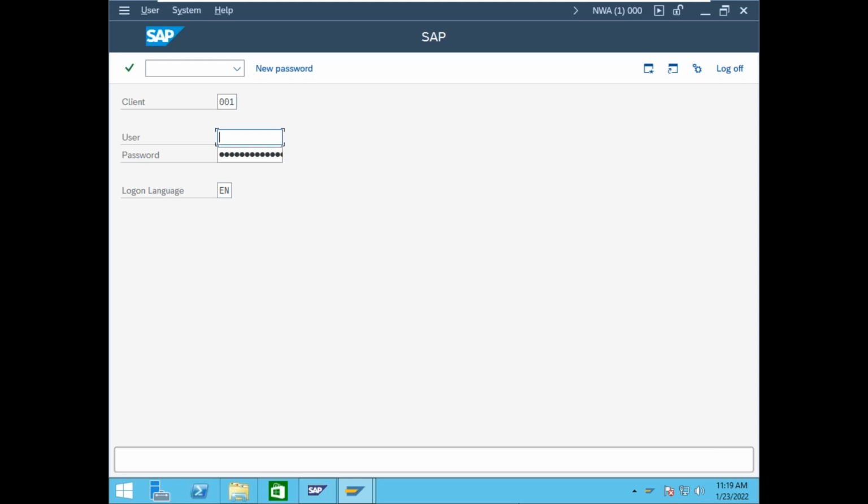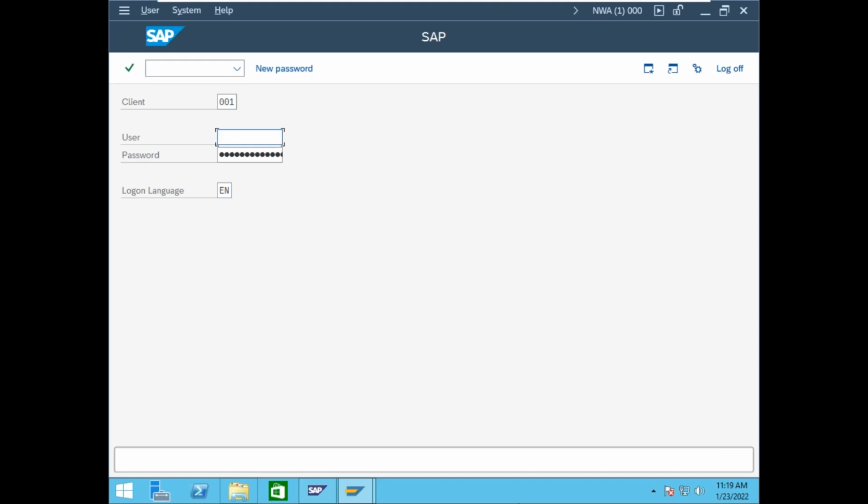After the installation is completed, you have default clients 000, 001, 066. But in this software, NetWeaver 7.5 or SAP ECC 6.0 EHP8, 066 client is not available. They deleted that 066 client for some reasons. We have only 000 client and 001 client.